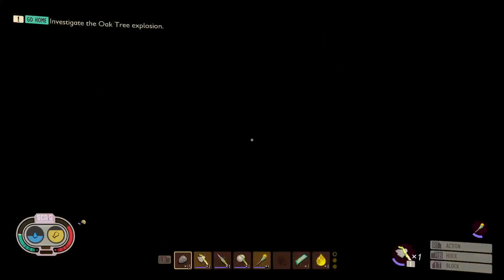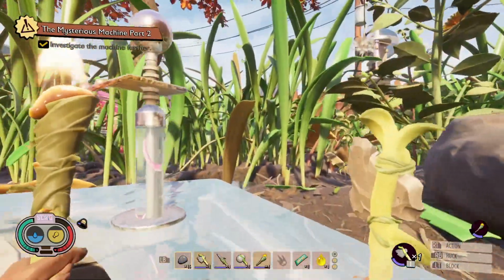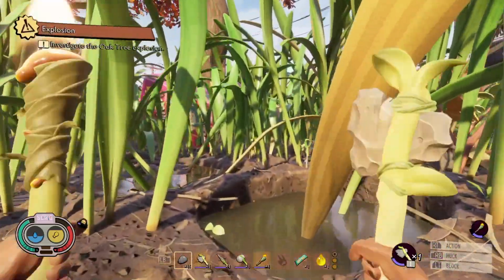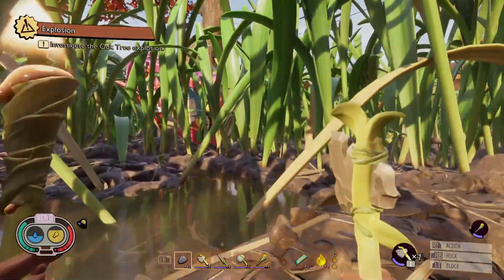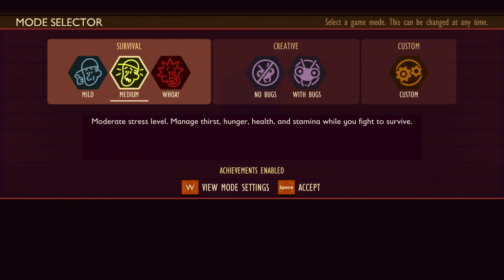Grounded has changed so much since its early access launch a couple of years ago, and I want to make sure you got a fresh guide for 2023 for all you new players or returning ones to the game. So let's go. Super obvious one, but pay attention to the menu screen and choose what game mode you want. You can have different difficulties where you'll earn achievements, or you can choose to go in creative or custom.